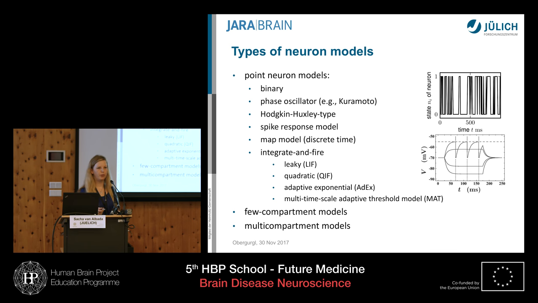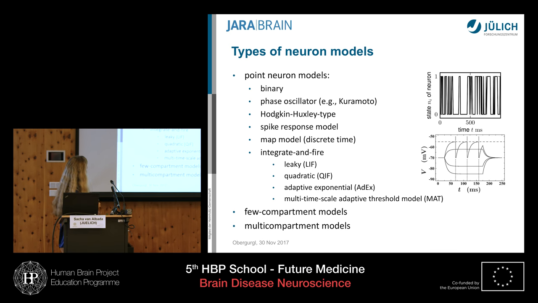When you make a neural network model, there's a whole zoo of neuron models to choose from, the simplest ones being point neurons. Within that category, a very simple model is a binary model, or there are several types of binary neuron models, in fact, and they assume one of two states, which you can call zero and one, with transitions between these states that depend on the external input to the neurons. There's no direct relation to spiking in such models, but still they can be useful for predicting things like correlations between neurons.